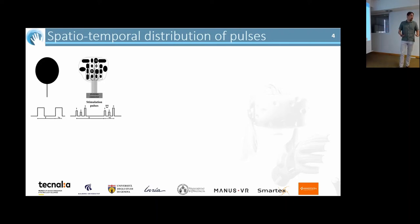The technological advantage that Technalia offers lies in the spatial-temporal distribution of pulses. A conventional method uses a large electrode placed over the skin to deliver pulses. But in our approach — now technologically patented — we use multiplexing of pulses within one period of stimulation. By multiplexing these pulses, we can activate multiple paths, and if the stimulation period is small enough, this will be perceived as the same sensation. We can effectively dictate the shape of the electrode, which is critical for depolarizing specific nerves or receptors.